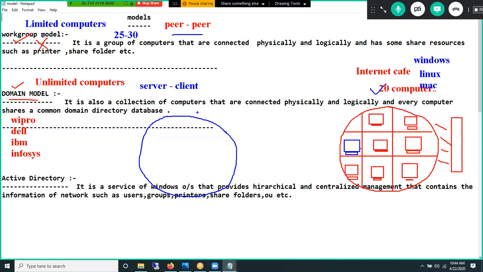And if I make a network of my company like 100 computers, so complete 100, you cannot say only client. Even complete 100, we cannot say only server. Now, some of the machines I'll be installing server. Some of the devices I need to install a client operating system. That means at least I need to have one server. Rest of the machines I can have a client.